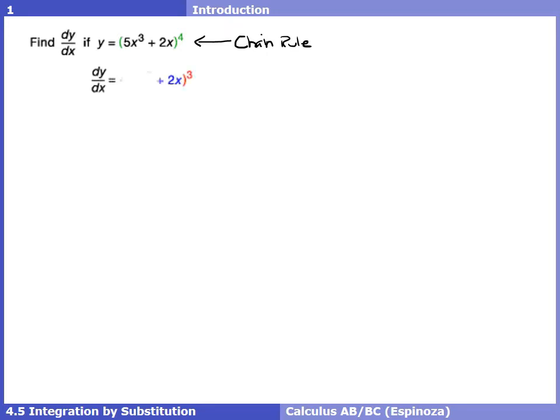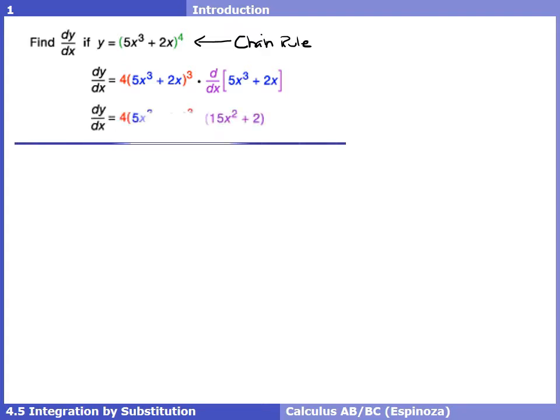It's stuff to a power, so when we take the derivative, we're going to bring the power down, 4. We're going to leave the stuff, the u, alone on the inside, reduce the power by 1, and then we need to multiply by the derivative of that stuff, the inner function, which was 5x cubed plus 2x. Of course, that's nice and simple. You probably could have handled doing this in one step, but I just wanted to break it down into those two steps. Okay, so kind of changing gears a little bit, now let's talk about integrating.